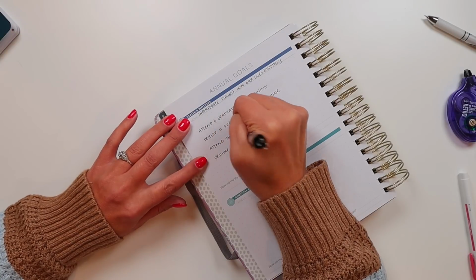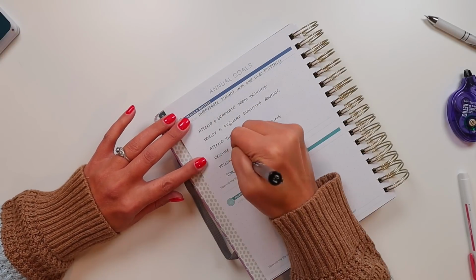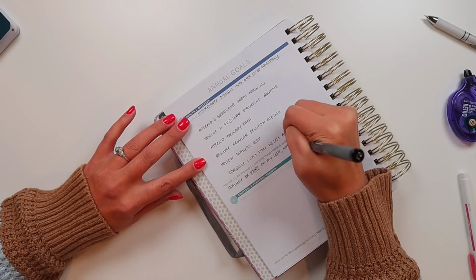So first and foremost is to attend and graduate from training. Then develop a regular dialyzing routine so we kind of can predict it. We know what's happening. We kind of know how it's going to go.